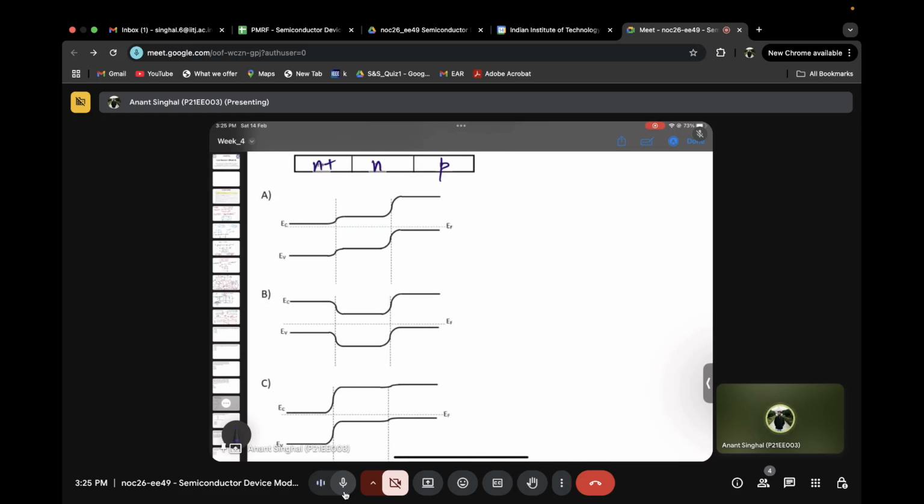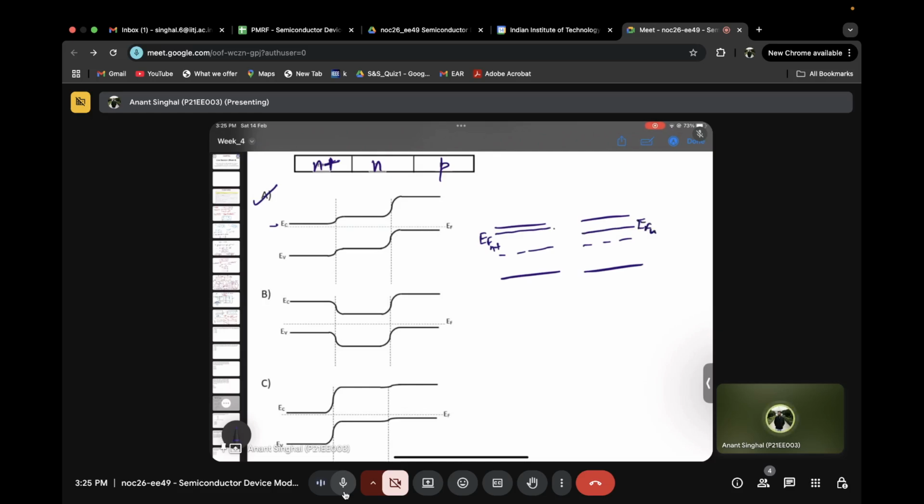Okay, yeah, that is the correct explanation. So option A would be the correct answer. That is true. The whole point here was that since we have a higher concentration in N plus, the Fermi level will be very close to the conduction band. And the band bending we have just seen, let's say, I'll use these cases. So let's say this is the Fermi level for the N plus, and I'll make another one, and this is the Fermi level for N.